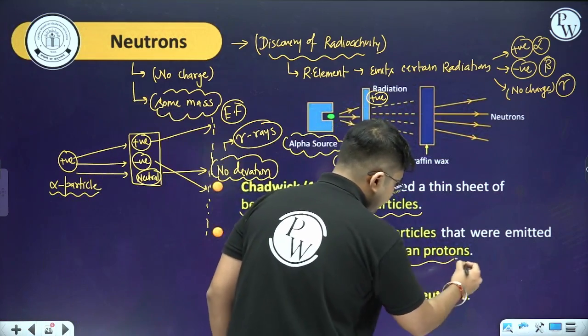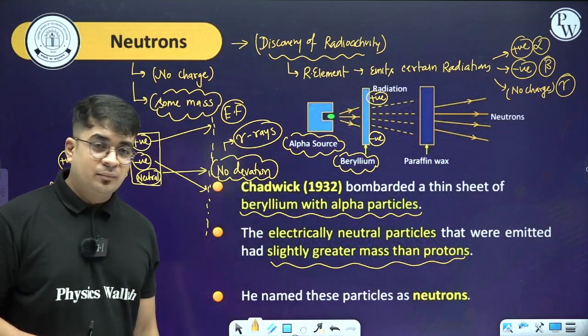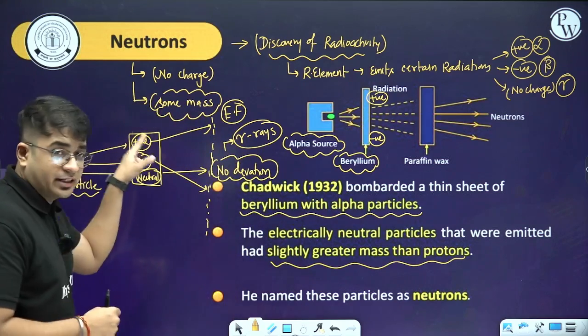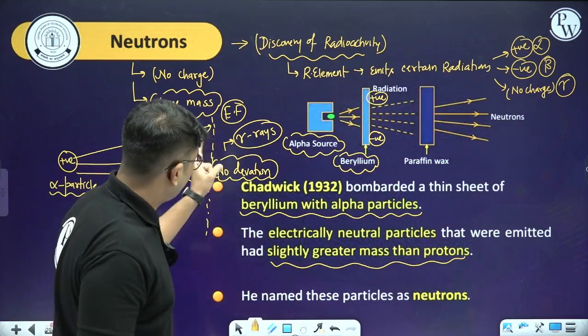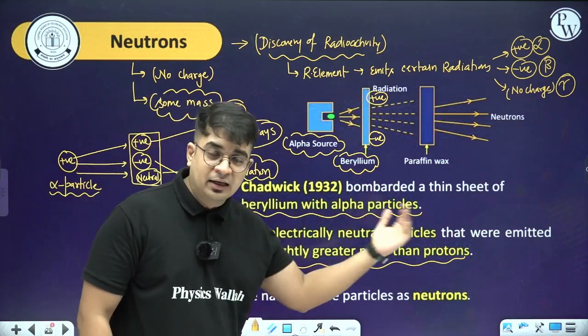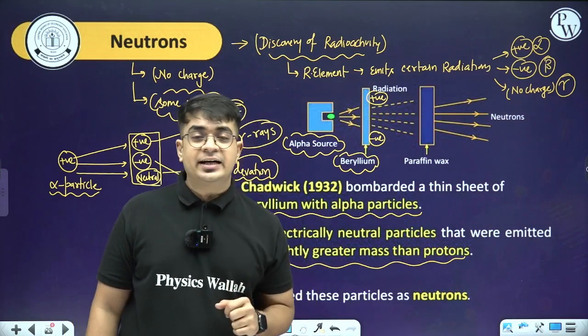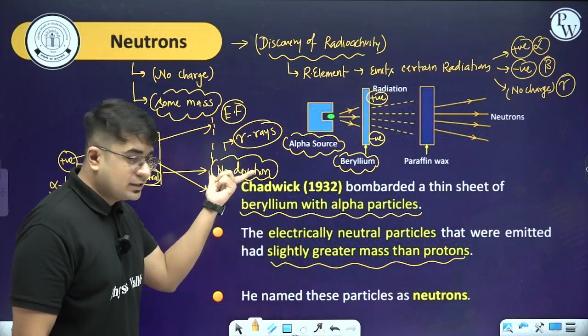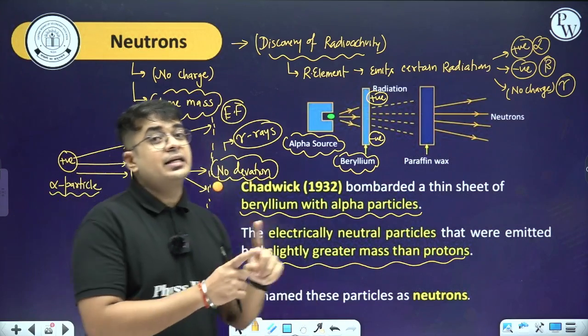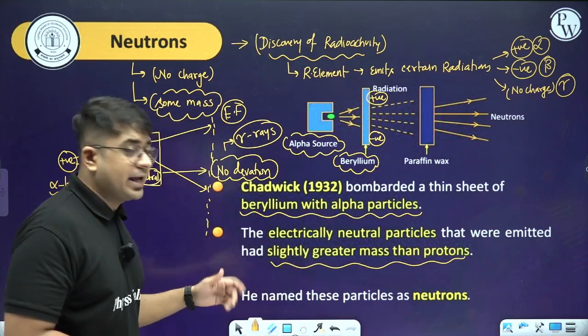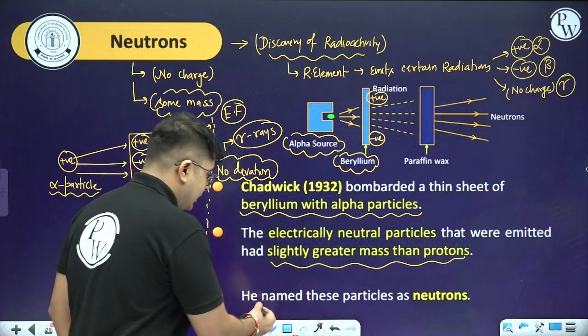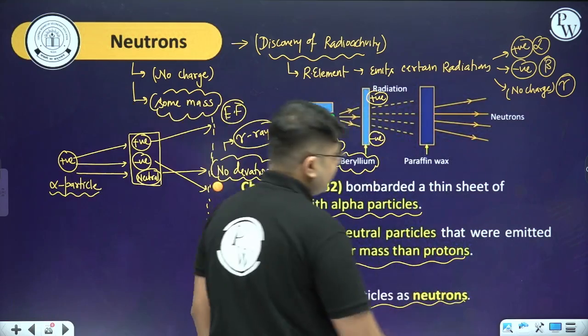So they thought something else is happening. Something is also present inside the atom. Some neutral particle or some neutral rays which were appearing after the bombardment are not gamma rays, because when we check the data of gamma rays and this data, they are entirely different. It means something else is present, and he named these particles as neutrons.